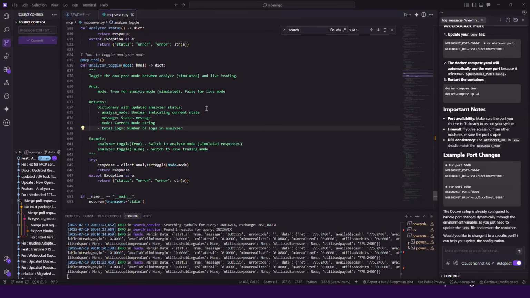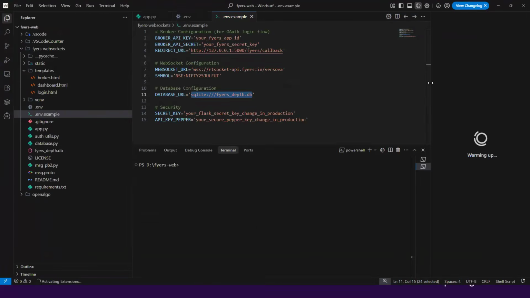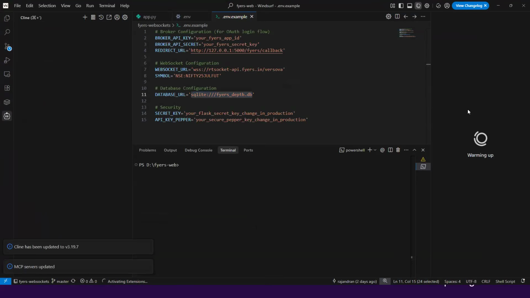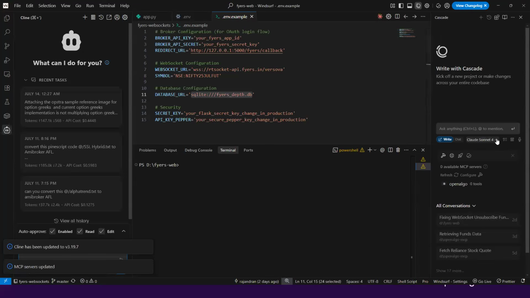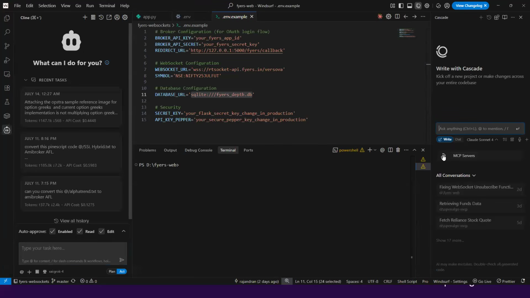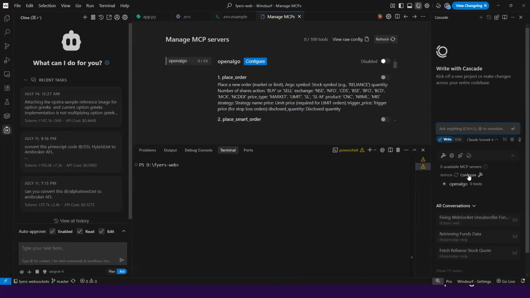Now you can also connect with your own. Let's say I'm going to use Windsurf over here. So here is Windsurf. In Windsurf also, you can connect your MCP servers as well. So I'm going to do that. Let it warm up. Here in Windsurf, if you go here, you will find a tool. So here is the MCP server tool. Right now, there is no tool over here. You can click on configure.